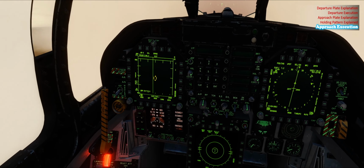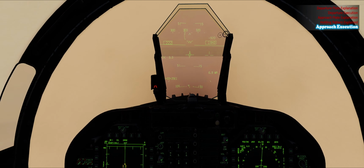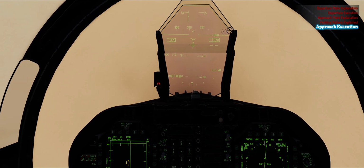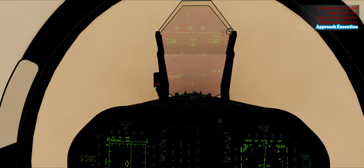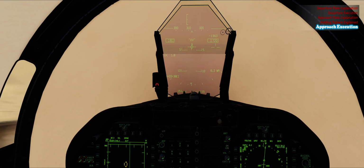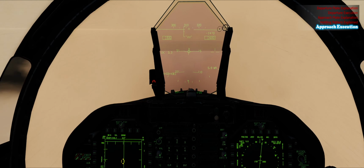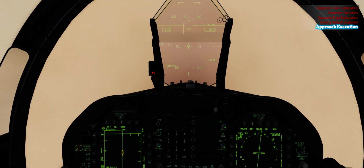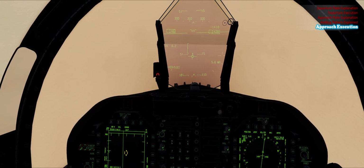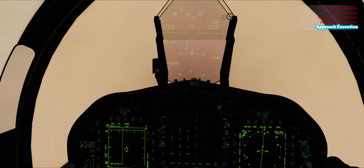From this point, your airspeed is going to depend on your AOA. For those that are curious, I flew this mission about 4 times. The first 2 times I completely messed up on the headings, and the second 2 times it was April Fools, and I got ejected the first time and my landing gear wouldn't come down.